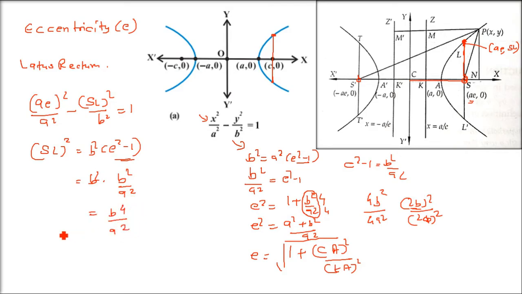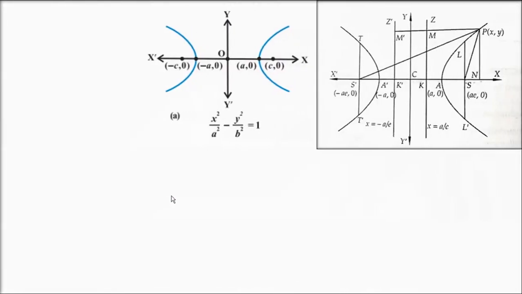Now, to find this SL, which is the y coordinate of the point we have taken, it will be under root, so b squared by a. So the distance from the focus to the point of intersection on the hyperbola is b squared by a. Similarly in the lower part it's b squared by a. So you add them, or multiply by 2, and you get 2b squared by a. This is the latus rectum. Same is for the ellipse, same is for the hyperbola also.